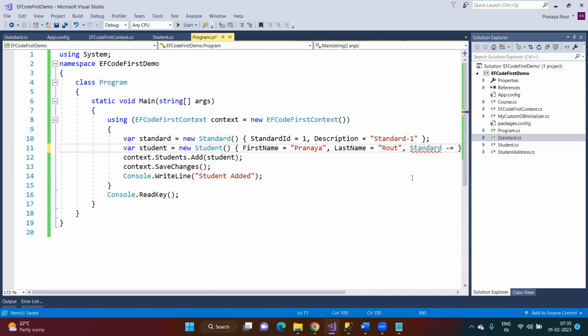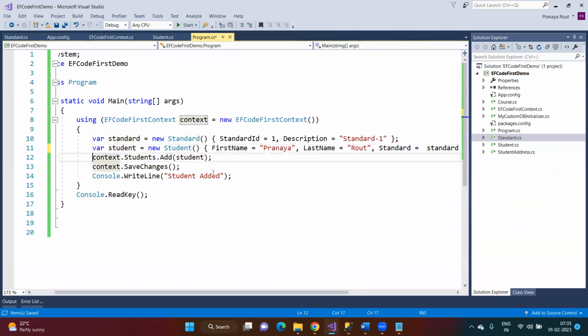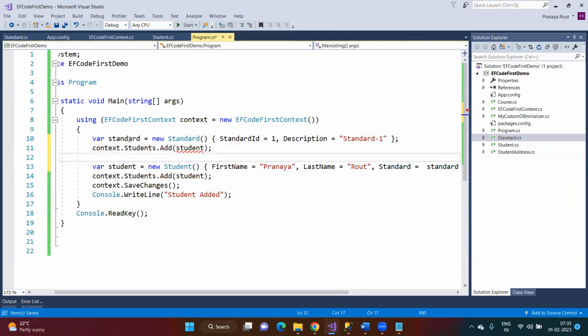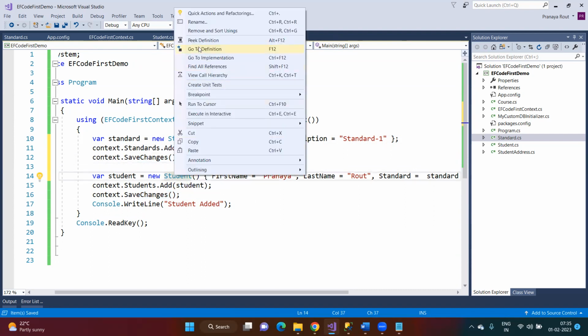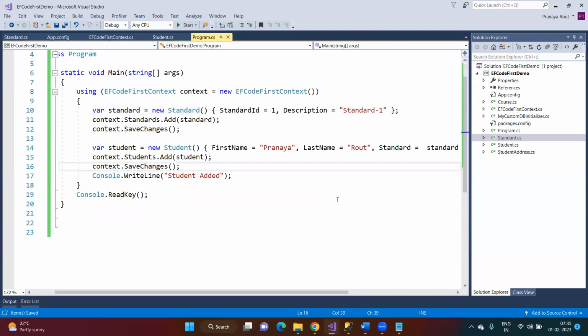Standard equals to standard. So in this case, we have added one standard and we have added one student information.